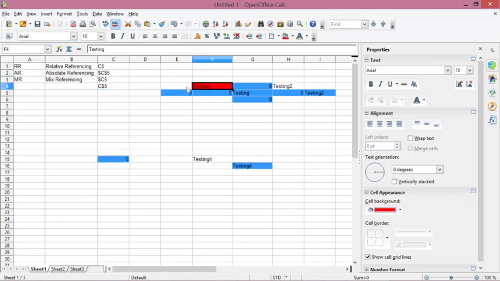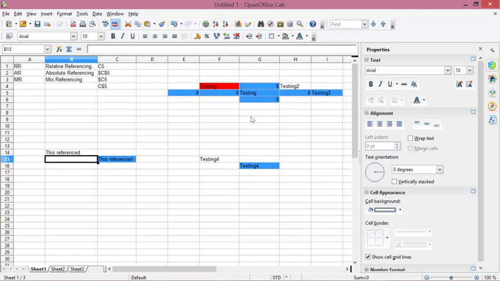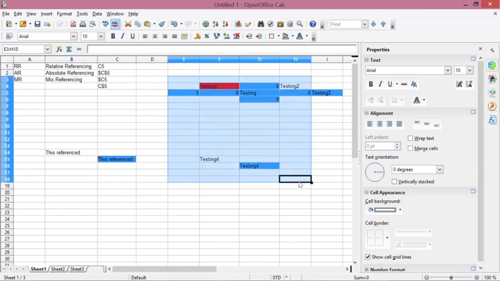So let's do that on the right one: 1, 2, 3, 4, and 11 to the bottom. Let's count 1, 2, 3, 4, 5, 6, 7, 8, 9, 10, 11. So this is referenced. That's basically relative referencing. So let's clear this up.